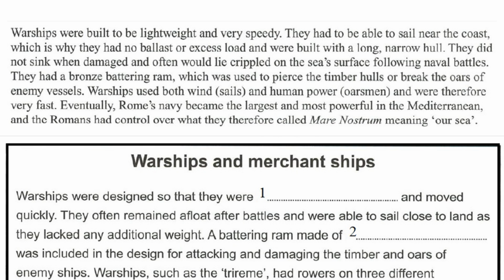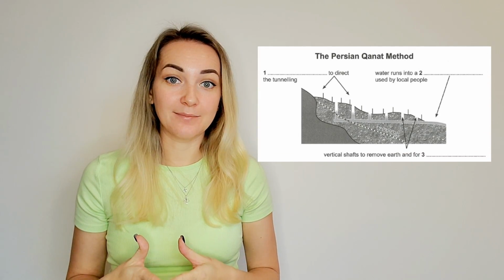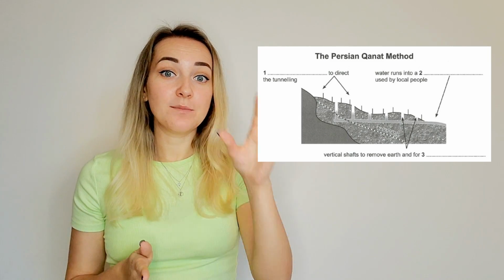Tip number 3, keep the order. The questions follow the same order as the written passage, in most cases. What does this mean? If, for example, you found the answer for the question number 2, but still can't find the answer for question number 1, you need to read just above the place where you found the answer for question number 2. It saves your time as you know exactly where to read to find the answer to the question. The only exception is the task where you need to label the diagram. To do this task, you just need to find the appropriate paragraph and read it for the detail.